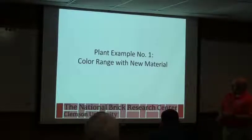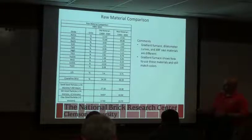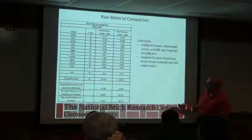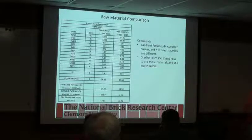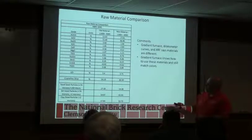So this is some examples Jim put together. Plant example, color range in a new material. This is an example of how chemical analysis can help you. Most of the time we get called in on these after the problems occurred, and they say, well, our material changed. Well, unless we can see the old material and compare it to the new material, it's hard for us to tell you what's happened. In this case, we had examples.